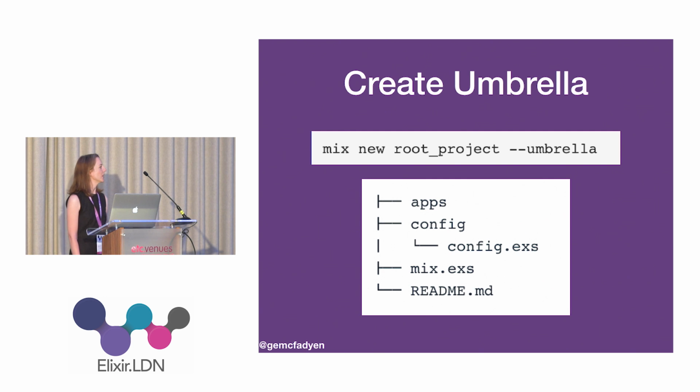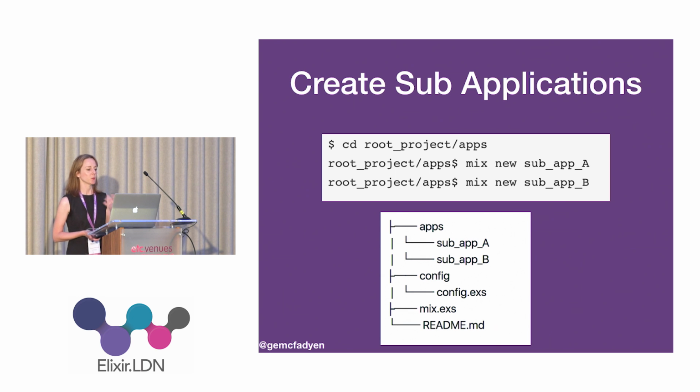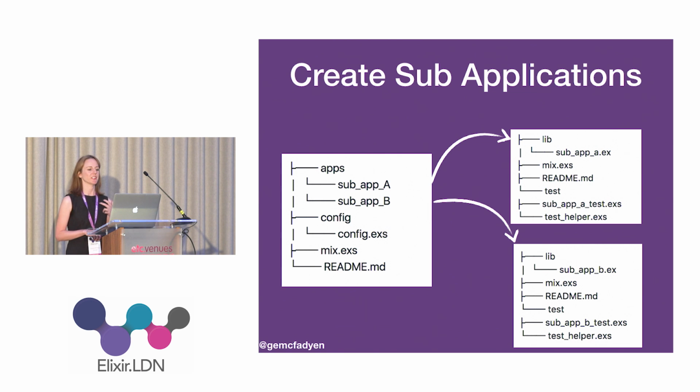So you have your apps folder, where all of your sub-applications will go, a top-level config folder, and a top-level mix file where you can state project-wide dependencies. It's not really any use without sub-applications, so we need to define some sub-projects. To do that, we navigate to the apps folder, and then you can create your Elixir projects as you would normally. At this point, it's worth noting that you can pass all the usual flags when you create your mix projects here: no Ecto, supervisor, create Phoenix projects. So once we've created two sub-apps, our structure will look something like this.